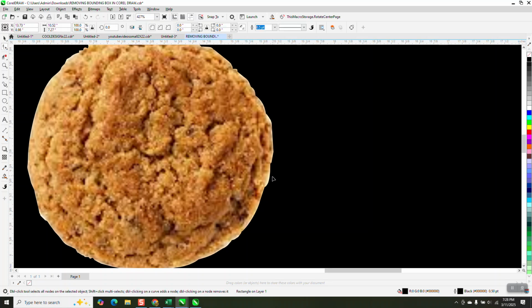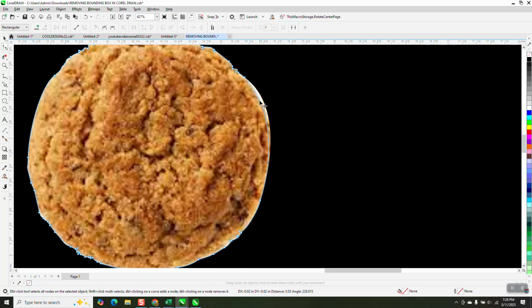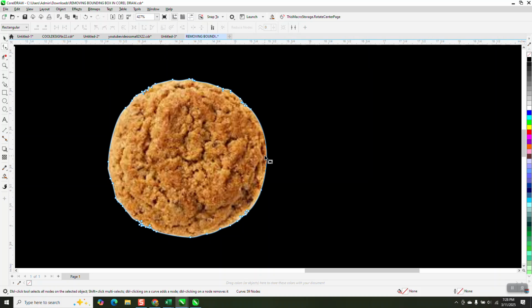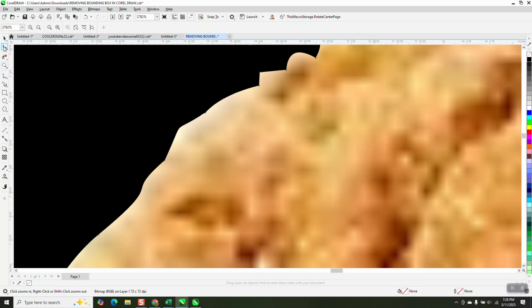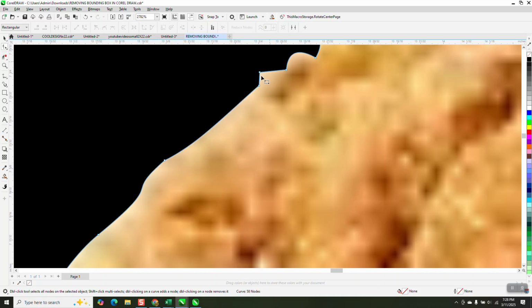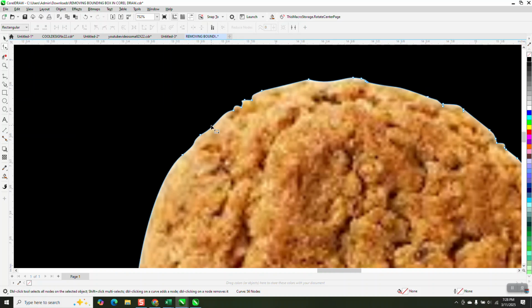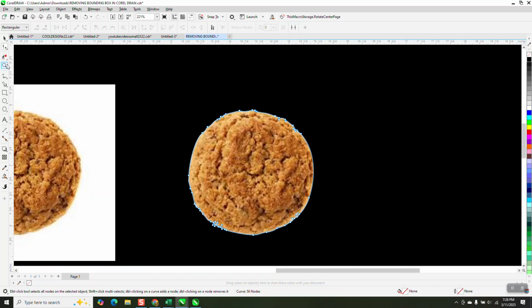Because when you intersect it, you could get rid of these nodes. Go ahead and get rid of a lot of nodes and then take that node and bring it in. So you're going to maybe cut into the cookie a little bit or eat into the cookie. But if you go all the way around and get where you can just see yellow of the cookie, I think you'd be a lot better off.